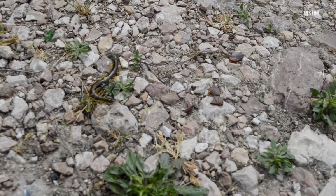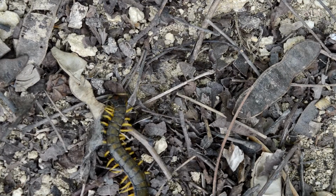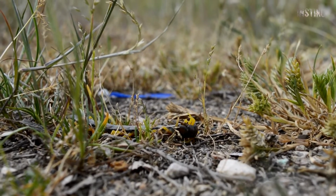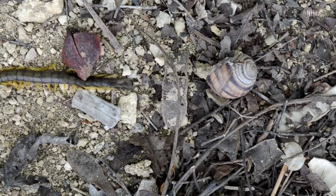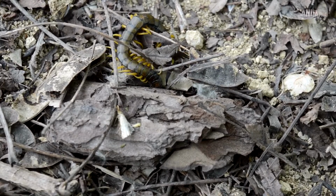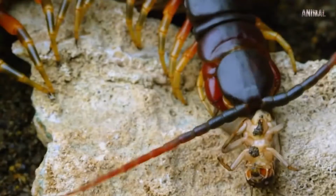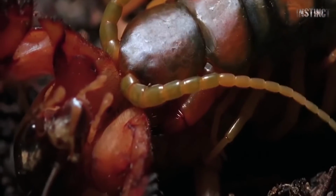The sexually mature age of the scolopendra is reached at 2 to 3 years of life. In this case, the female can mate several times during 1 year. By the way, this unpleasant animal is considered a caring mother. The scolopendra guards the eggs and the offspring that have appeared, wrapping her legs around them. She can thus cover the entire clutch, in which there are up to 100 eggs. The female furiously attacks anyone who approaches the shelter and her children. The giant scolopendra not only protects the eggs, but also cleans them, applies special substances to them so that they do not become covered with mold or dirt, and also do not dry out.